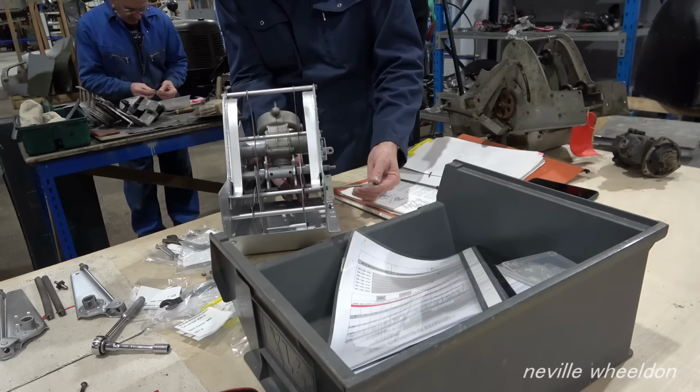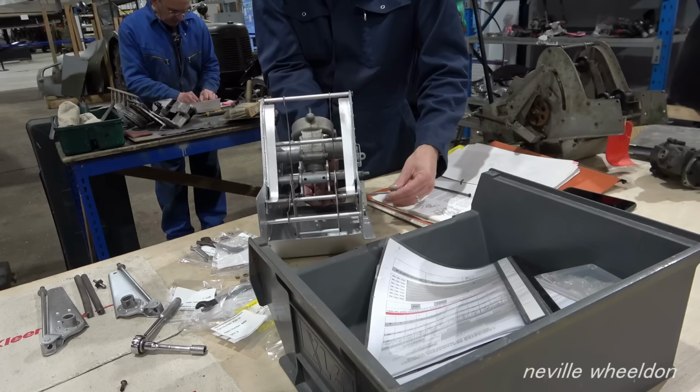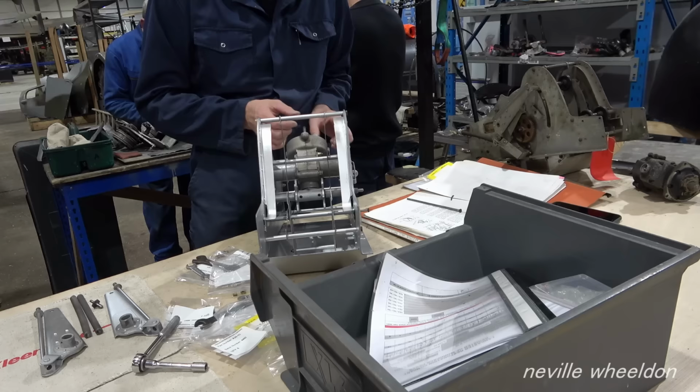So they're just spaces, they don't turn them. Yeah, they're just spaces. Just designed to keep the cartridge guides in the right place when the cartridge feeds through. So yeah, they're just spaces.